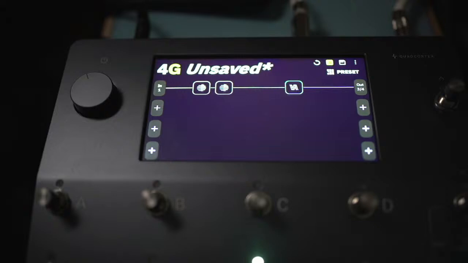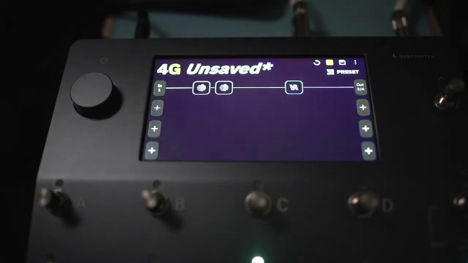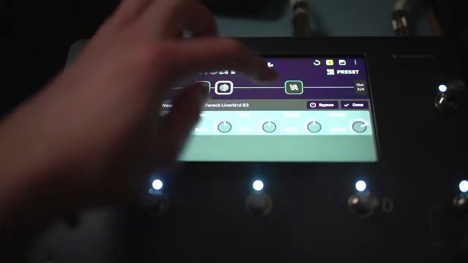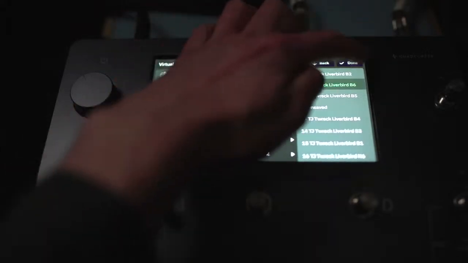What about now? Try another of the captures. P6, that'll be the most gainy one.